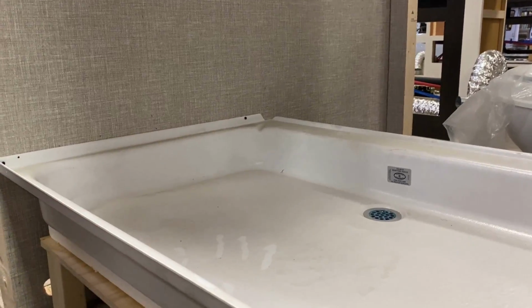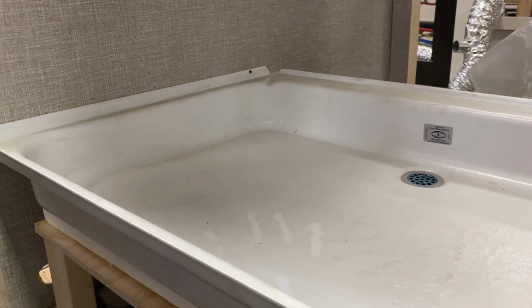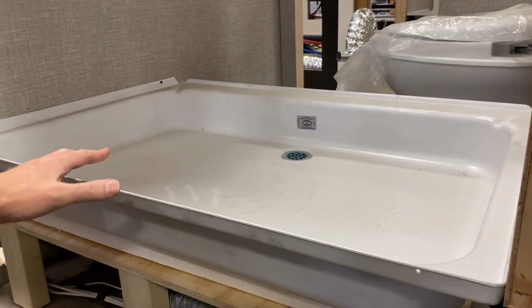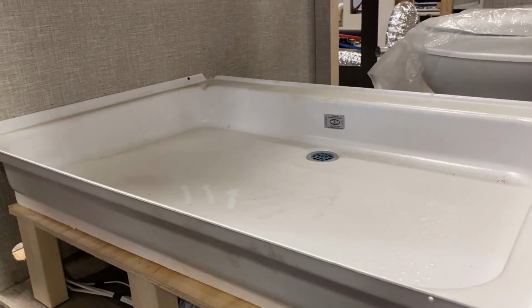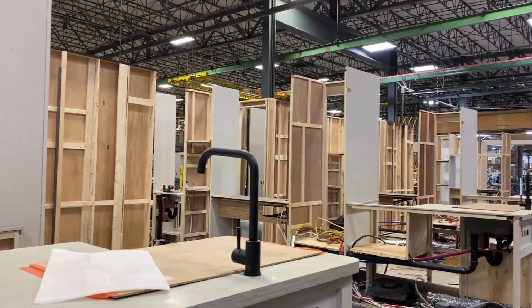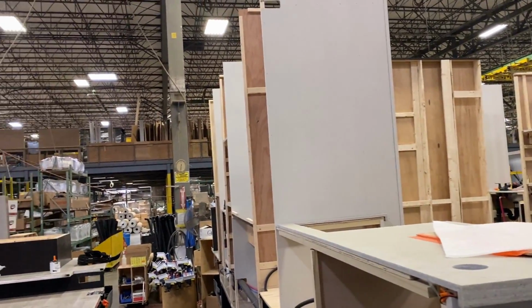Ooh, hey, okay, I have literally left my mark in that one. Again, this is a production facility, it gets awful dusty in here. But when you step in this, it feels solid, it feels the same everywhere you step. So you don't have that okay, step here, don't step there. You don't get that squishy, moonwalky soft spot on your floor. And in case you're wondering, well, wait a minute, where did all these kitchen cabinets and shower walls and partitions and all that come from?